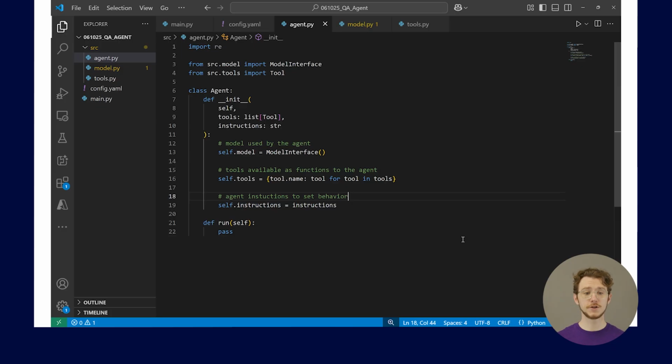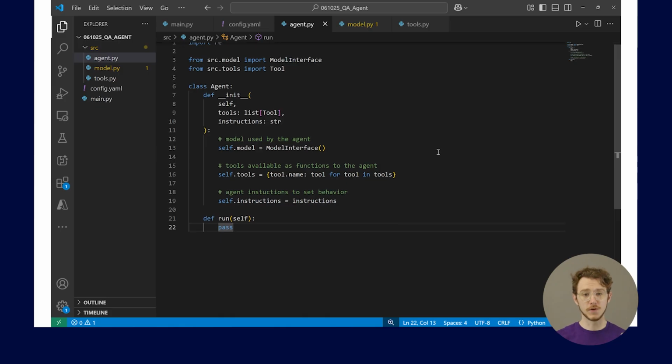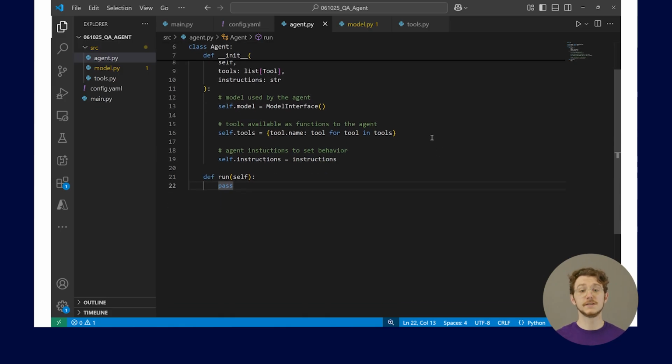So we won't talk too much about the instructions here within the agent. We'll just look at them when they get defined a little bit later on in the video. And that's it for the agent initialization. So this mirrors the presentation that we had. We have the model, we have the tools, and then the instructions, which are the three core components of an agent. In the run function, we're going to be building how the agent runs. I made a couple of design decisions throughout that I will call out as we go.